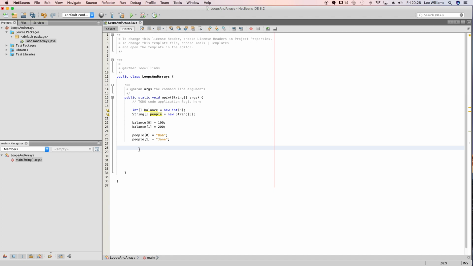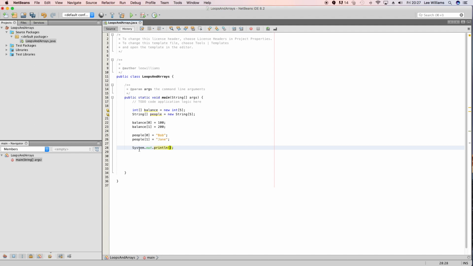Okay, so what we're going to do now is use them, and in NetBeans there's a really useful shorthand for doing the system.out.println statement, and that is to type in s out and press tab. So s out tab, and that will give me the system.out.println for me.